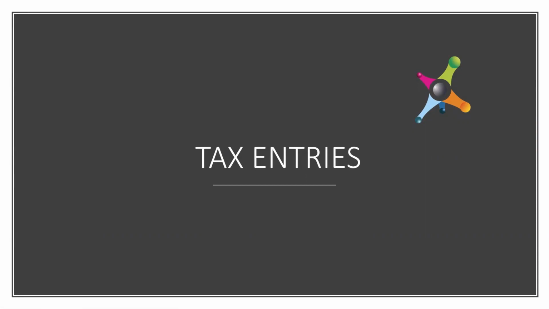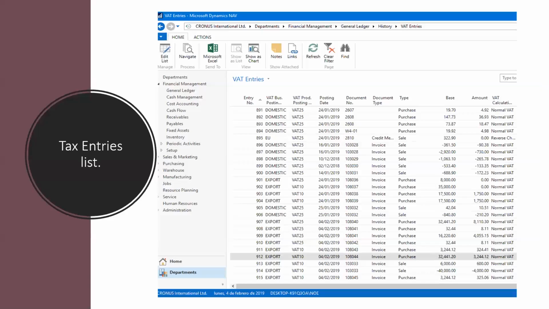Every time you generate a purchase or a sales operation or a specific financial operation, such as banking transactions, fees generated, or secondary generated fees for different operations that you pay and so on, you might be generating tax calculations, right? So these are the VAT entries list that NAB records, right? And all these registered transactions come from different types of documents: invoices, credit memos, financial operations, purchase, sales, and so on, right?